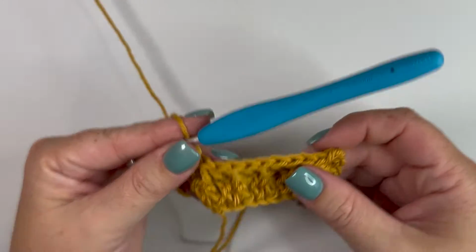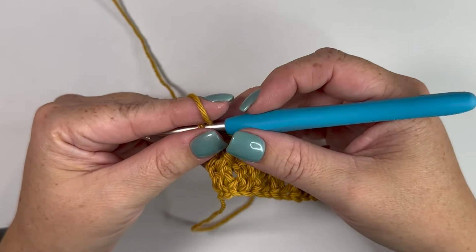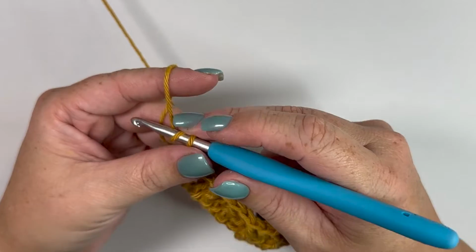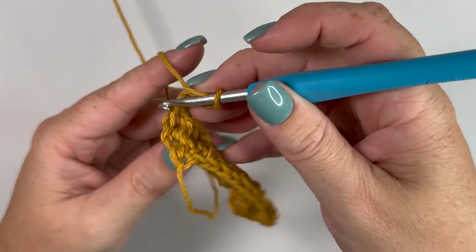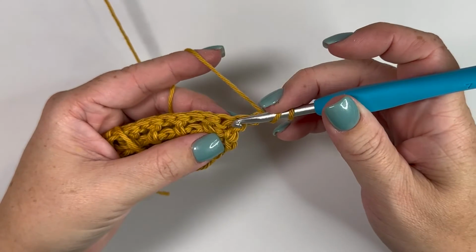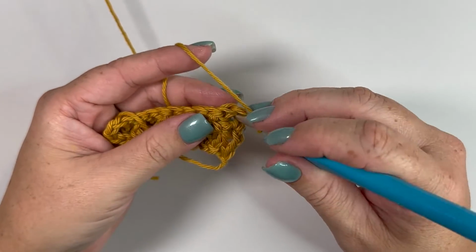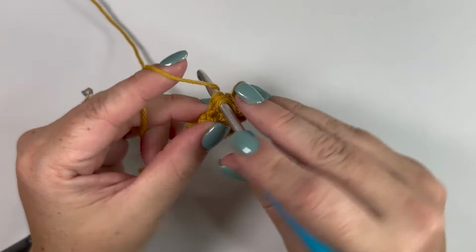All right, welcome back. So now that we have finished row 1, we're gonna essentially repeat this pattern for as long as you want. So I'm just gonna do this one more time. We're gonna start with a chain 3. And again, we skip the first double crochet and we're gonna go to the next one. We're gonna do a front post double crochet.